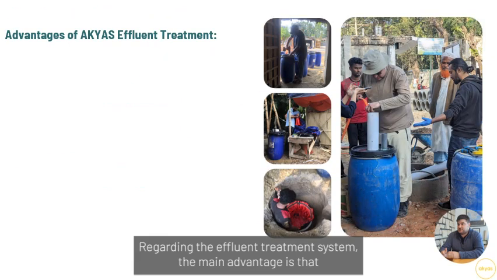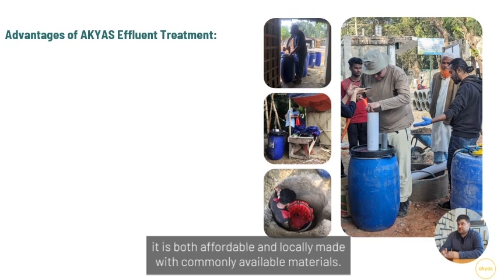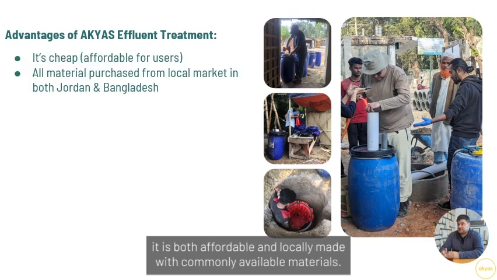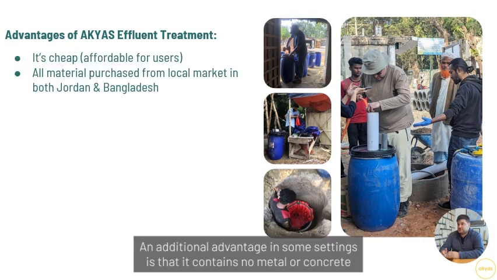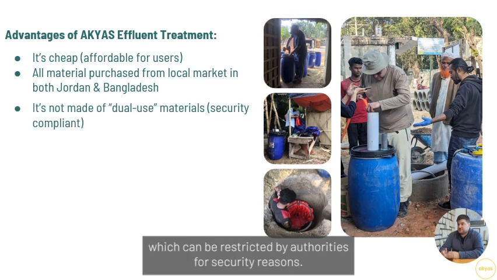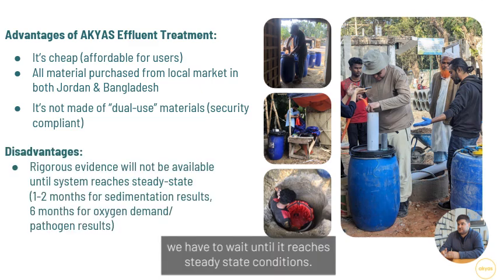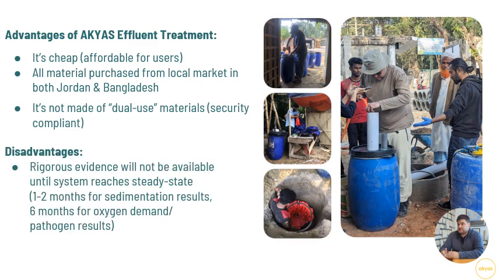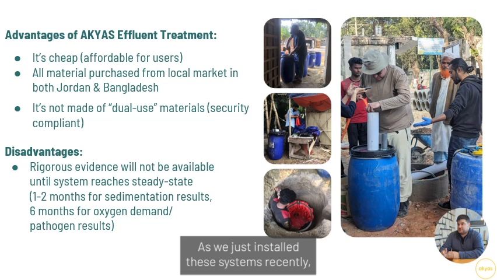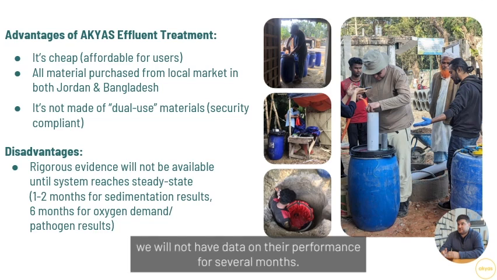Regarding the effluent treatment system, the main advantage is that it is both affordable and locally made with commonly available materials. An additional advantage in some settings is that it contains no metal or concrete, which can be restricted by authorities for security reasons. However, in order to show results from our system, we have to wait until it reaches steady-state conditions. As we just installed these systems recently, we will not have data on their performance for several months.